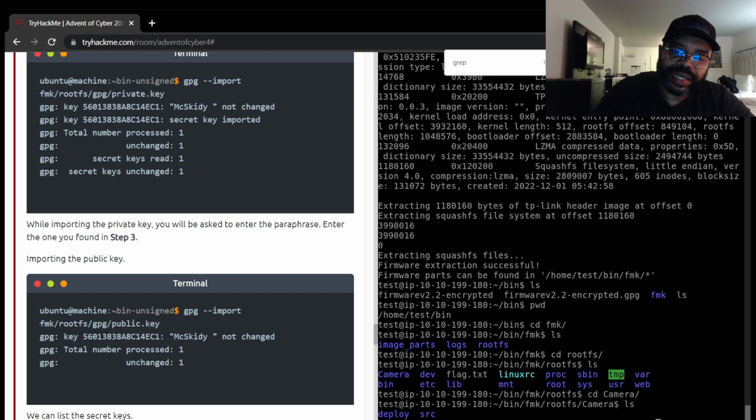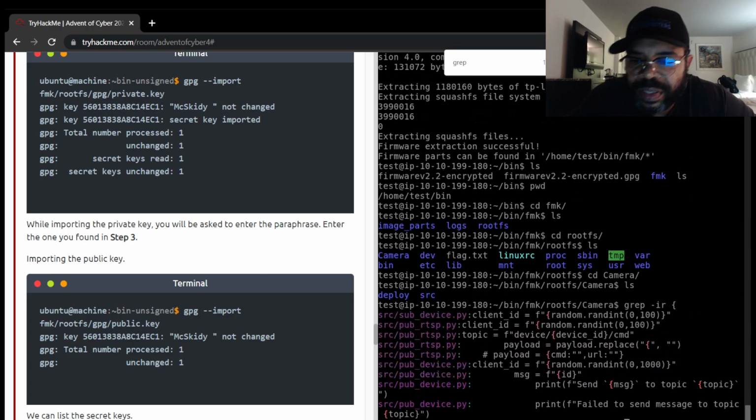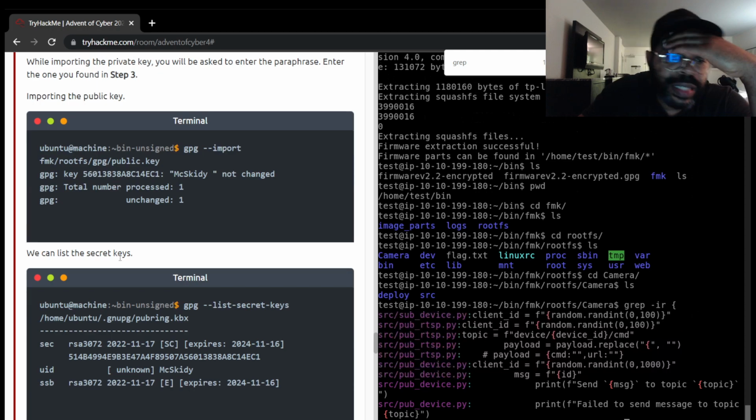Yeah, grep -IR. No, this is label. And let's look for a bracket. Okay. So that didn't work.